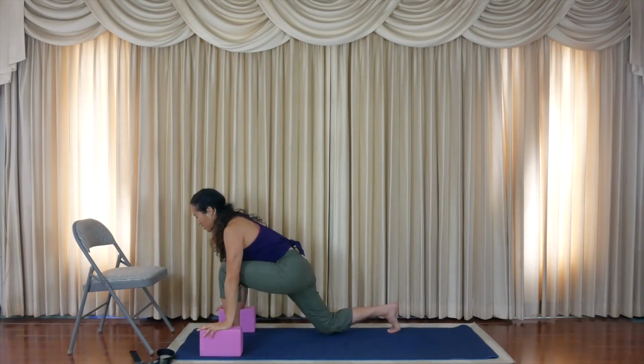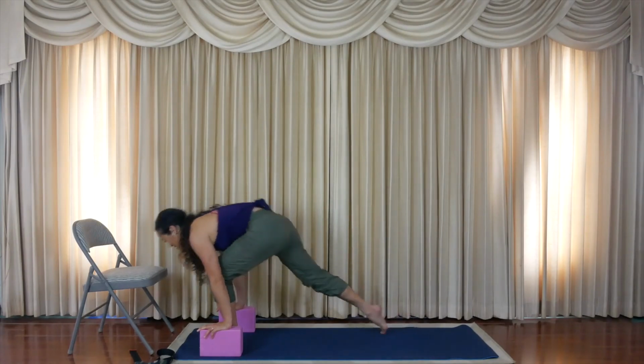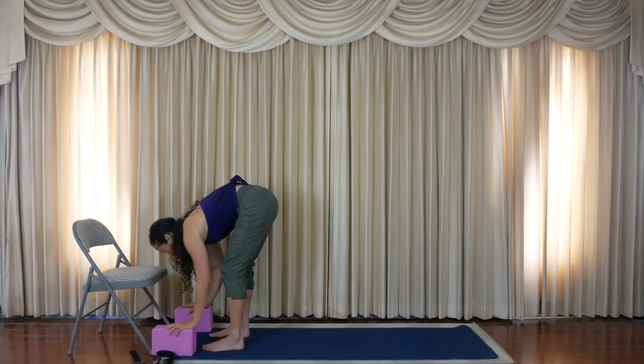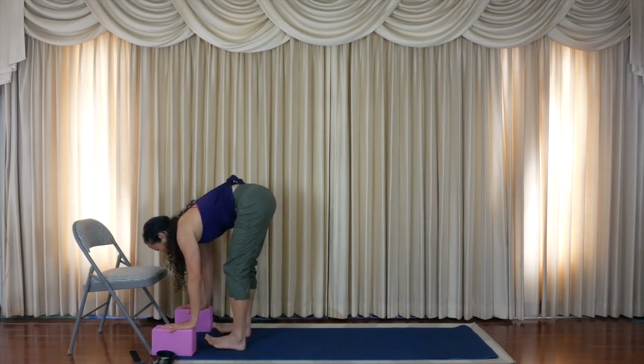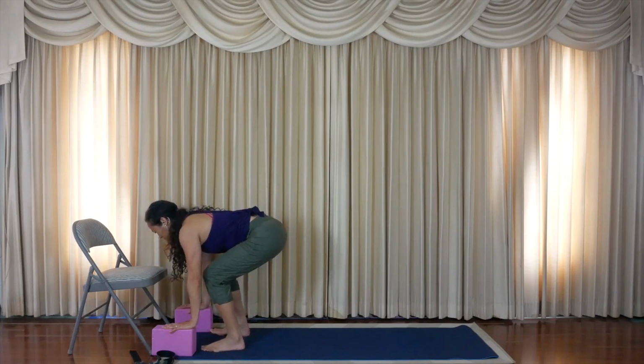Curl those right toes under. Lift the right knee, take an inhale, and then exhale. Let's step back to the top of the mat. Place the blocks a little bit closer towards the top edge of the mat. Let's start to bend those knees and find a little yogi squat.